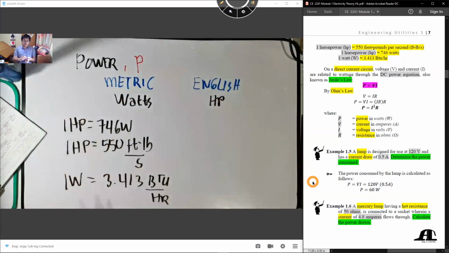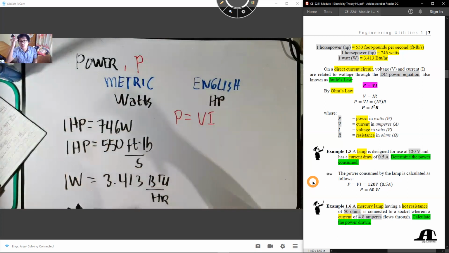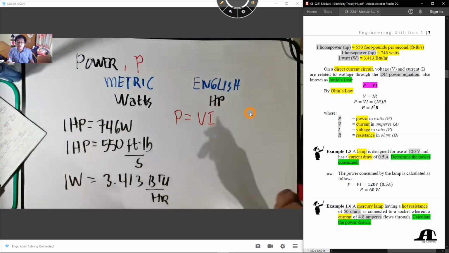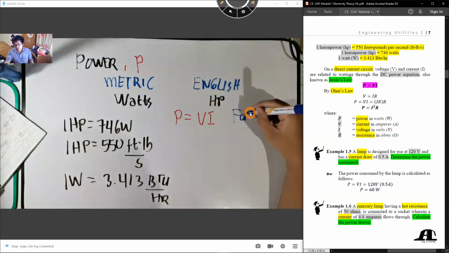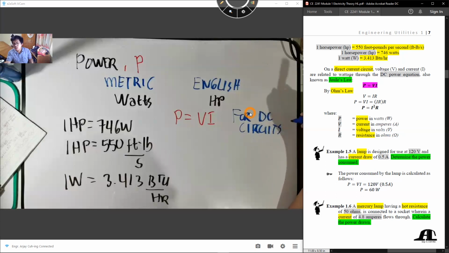Okay? So, ang formula natin ng power class, power is equal to, so ito lang yung second formula natin. So, dalawa na yung formula natin class no, at the moment. Meron tayo pas ng Ohm's law, yung I is equal to V over R. Tapos meron tayong power class or yung Joule's law. Okay? So, again class, ito is on DC lang class, no? For DC circuit. Okay? For yung DC power equation natin class or yung Joule's law natin.